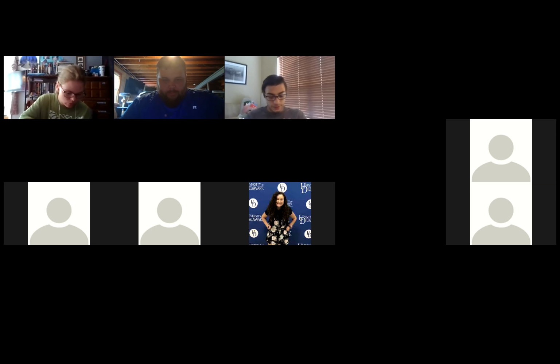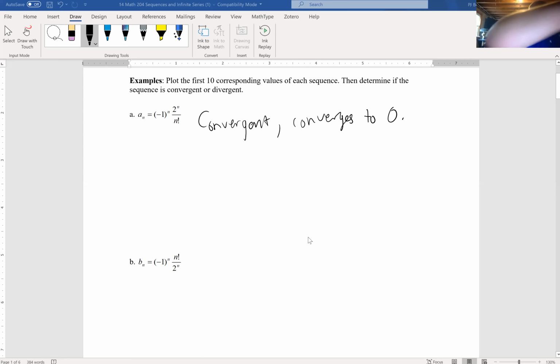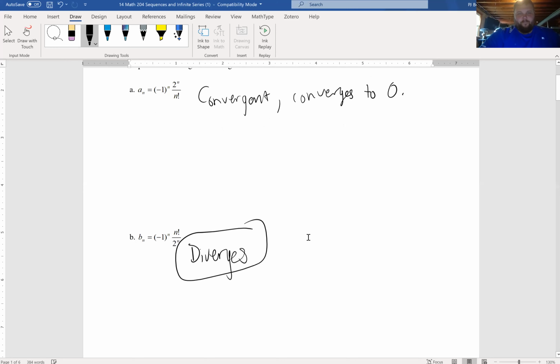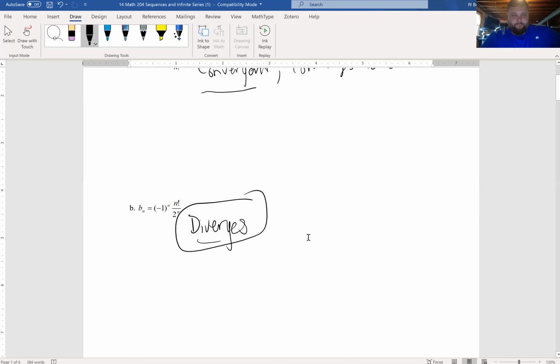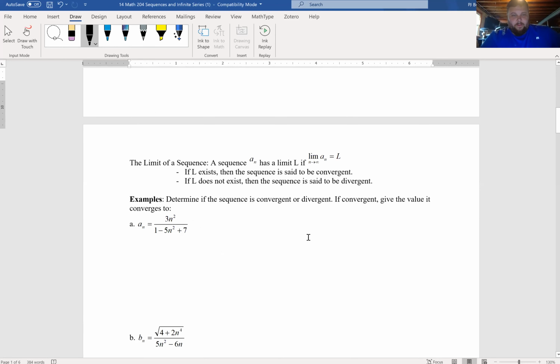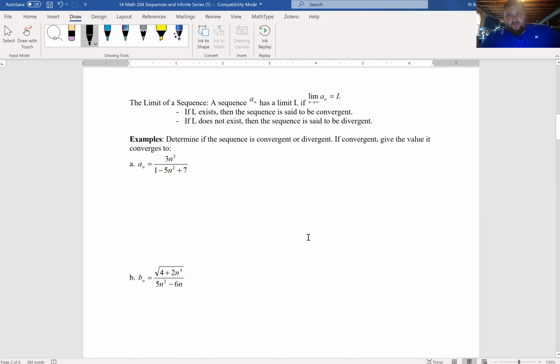All right. So that is the basis for the graphical representation of a sequence. So this one diverges. Basically, again, if the points come together and look like they're heading towards a single value, it converges. If they're spreading apart, it diverges. So as I said, that's the way to graphically do it.